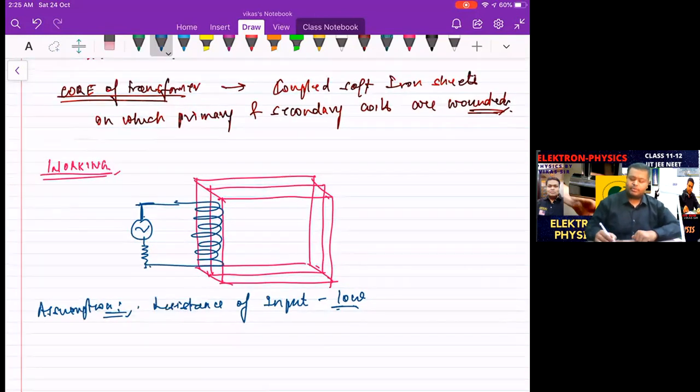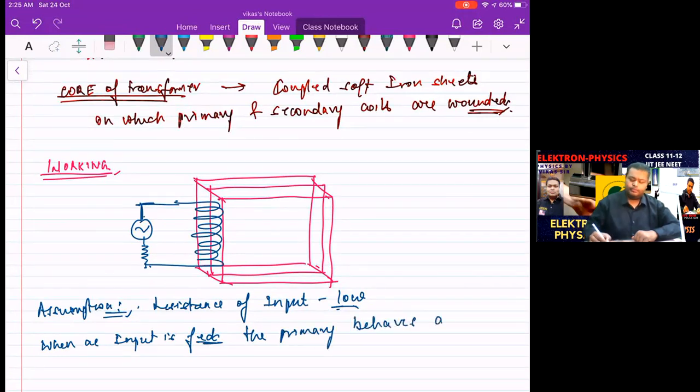So if the resistance is very low, that means when the AC input is fed, the primary behaves as a near pure inductor, and therefore the current flows accordingly.